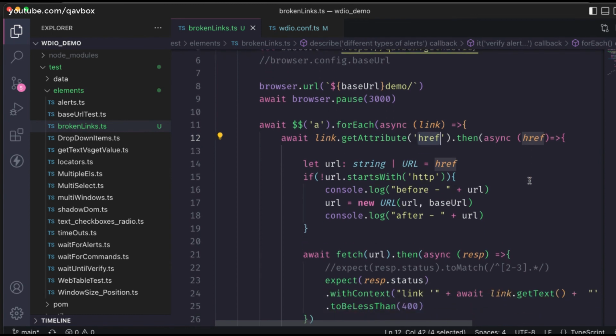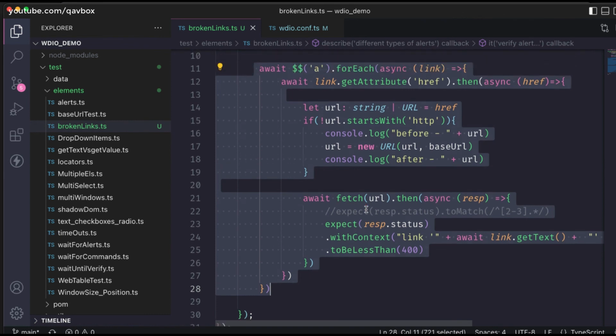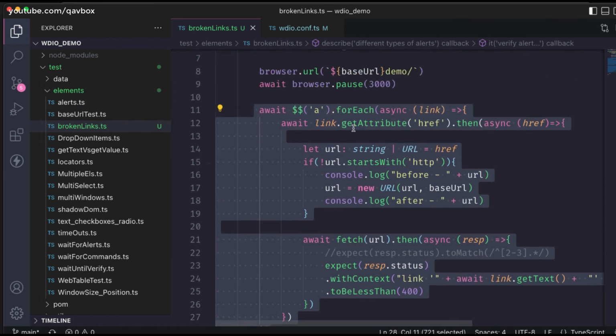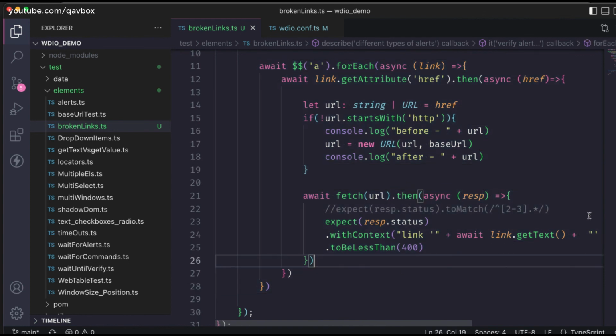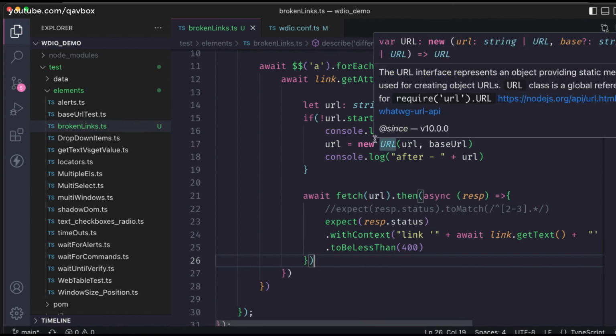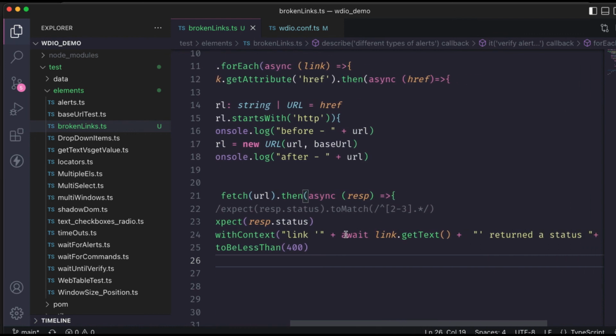Now if you see, here I have used almost like a single shot method, where I'm doing just 3 steps. One is fetching the individual links from multiple links, then I'm converting that into a relative URL, and then I'm getting the response. Now there is one more way where you can separate all these 3 things, like you can use async await separately. But in that case you don't have the liberty to fetch the link text and all those things.